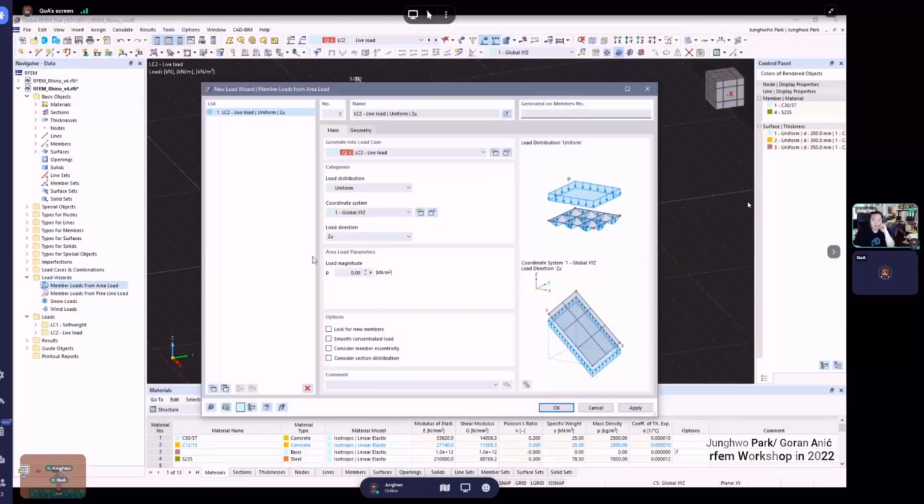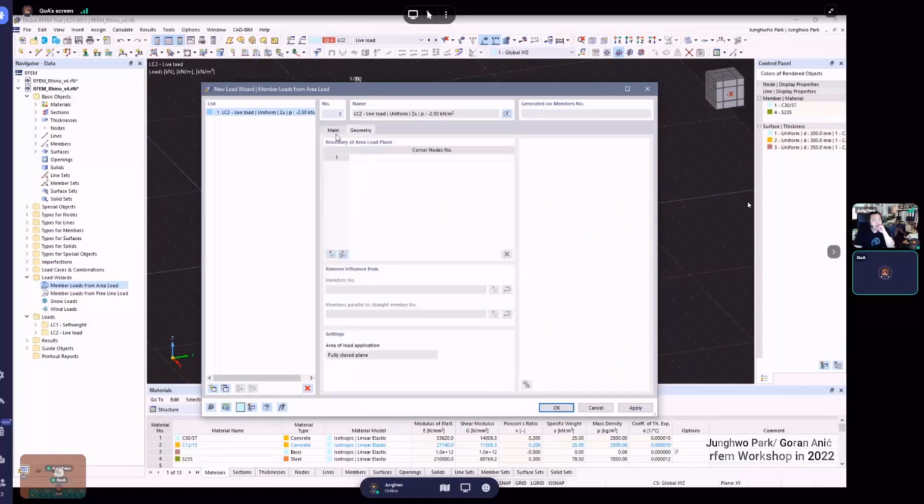If we take this option and say, okay, this will be my live load, I can choose the load case. I want uniform distribution, Z direction, and the same amount as previous, I think minus 2.5.